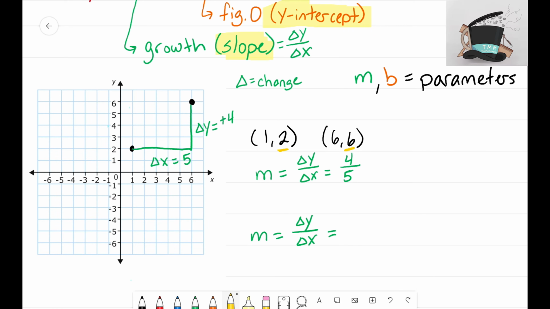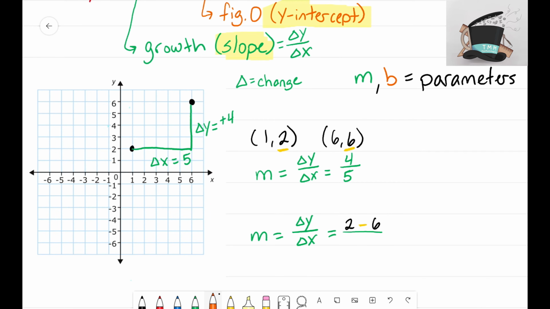And what you can do to figure that out is to still have your fraction bar here, but then just take your y values, right? I want to know the change in the y. We'll take your 2 y values, 2 and 6. It actually doesn't really matter which way you put them, but you take those 2 y values and we want to subtract them. Because if we can subtract them, it will tell us what our change in y is. And let's do the same now with our x values.